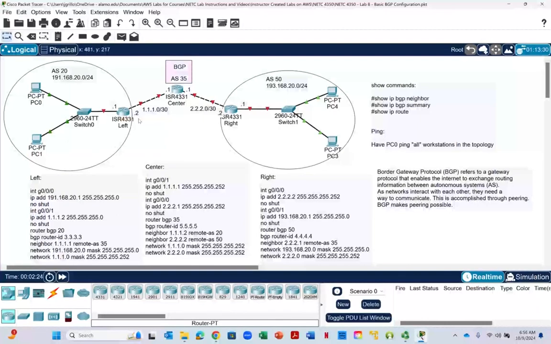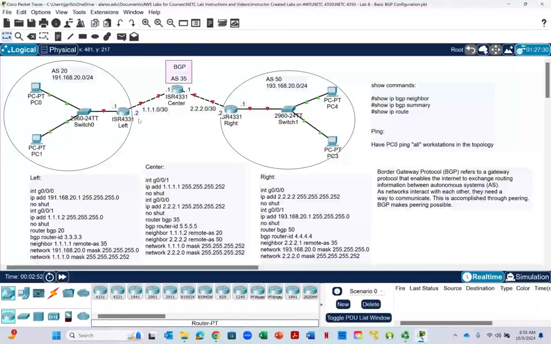Take a college campus, for example, with several buildings and several, if not more, routers. They share routing information with each other using an interior routing protocol such as EIGRP or OSPF, protocols that you went through in the Cisco Academy.